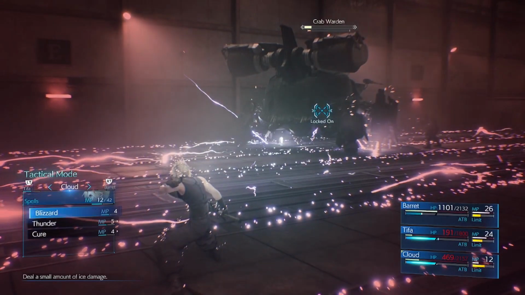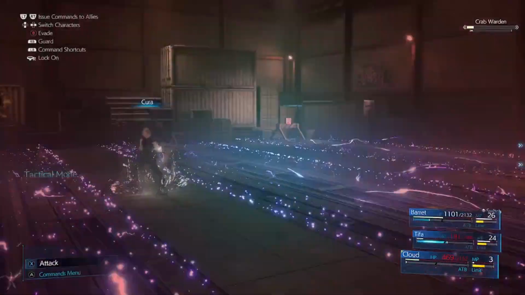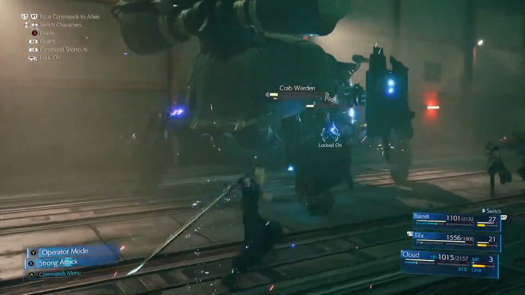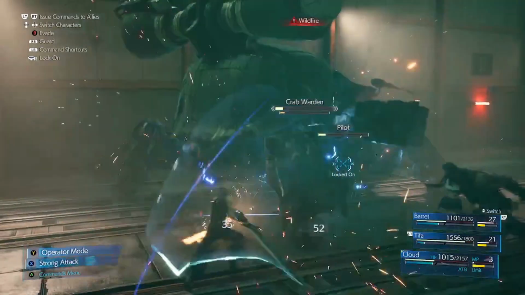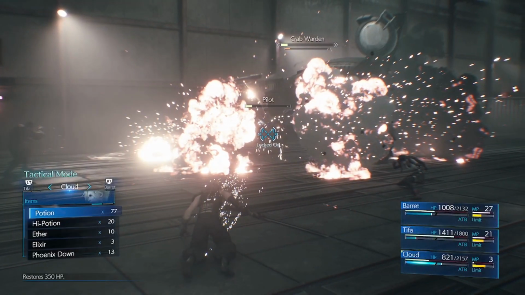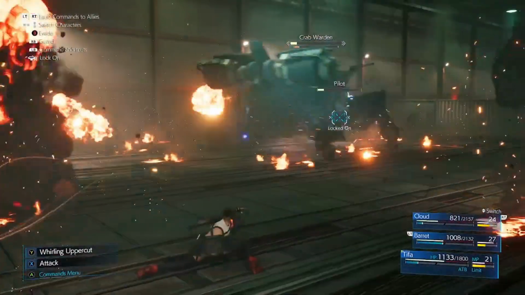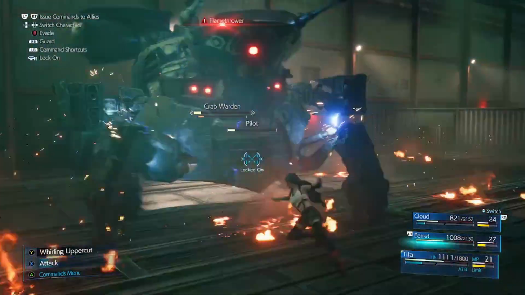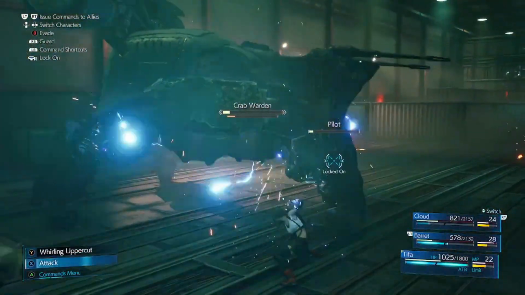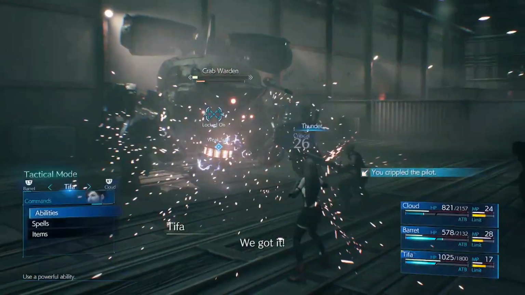Okay, so let's get a Cura on Tifa, and then we will use a Cure on Cloud. No need to think. Let's do this. Okay, we need an ether apparently. Ow! Okay, we'll get another thunder on the pilot. We got it. How you like that?